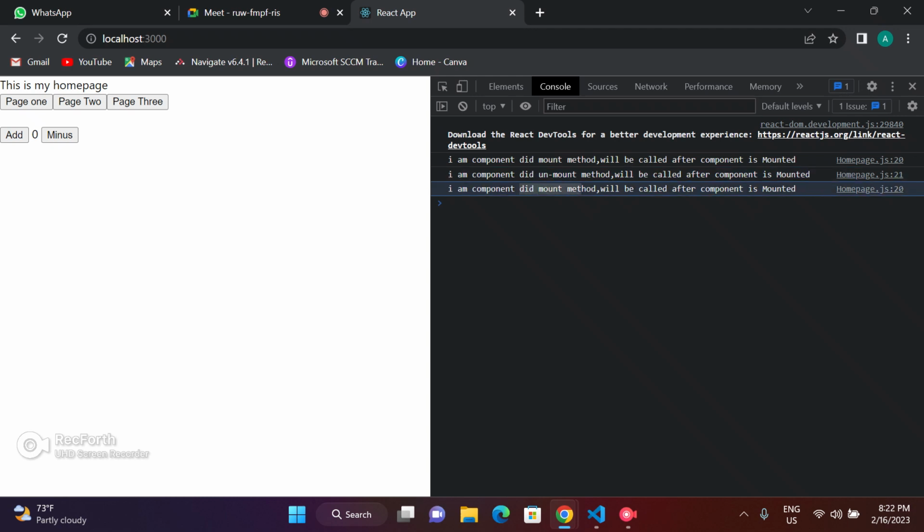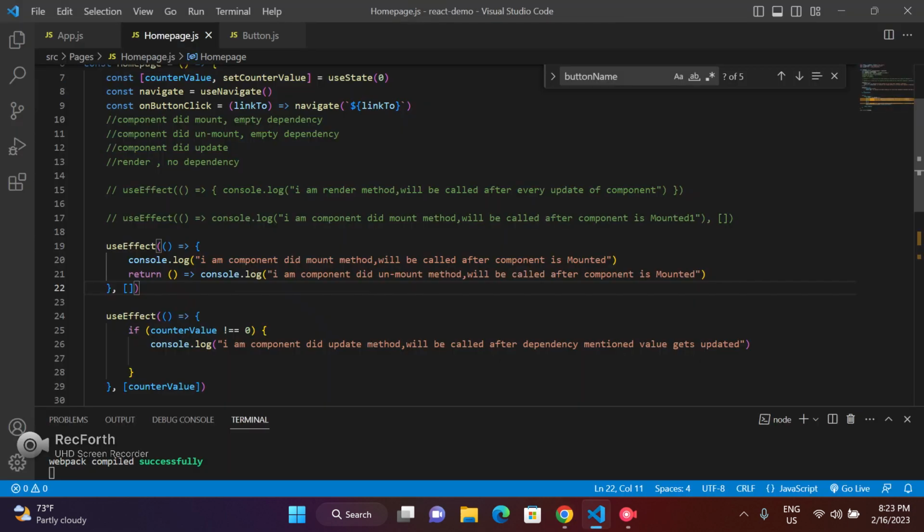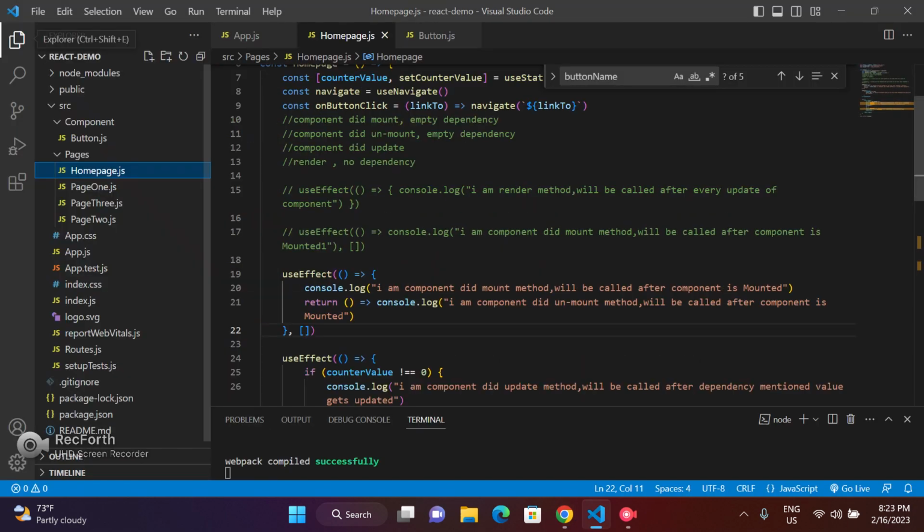Now, as I said, if you refresh the page, you will see this is getting called twice. Mount is getting called twice, and unmount is getting called only once. What is happening? The component is mounted, then it is unmounted, then again it is mounted. This was an interview question, also asked of me by someone. Why is this happening? I am not doing anything. Mount should come only one time. Why is unmount getting called? Why is mount getting called two times and unmount one time? Only mounting should be called one time, because the component is only getting mounted. I also did not know the answer at that time.